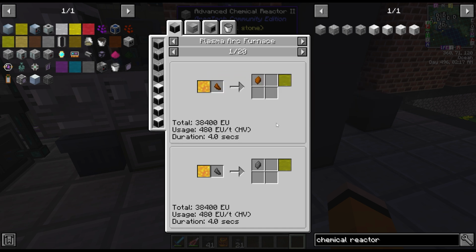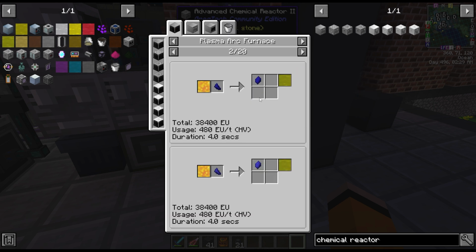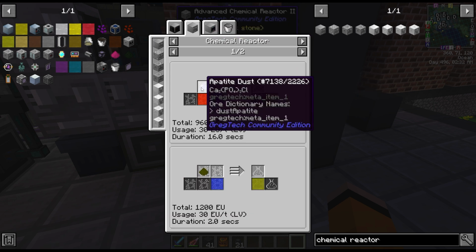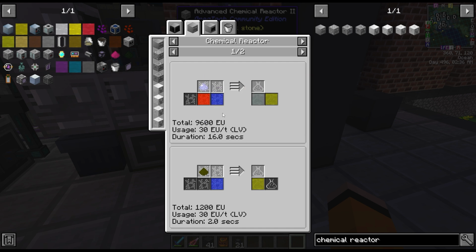I haven't seen these recipes before, where we have, I think these are custom to the pack. These are blood shards, which we get from dense ore. So we might end up switching to this layer, but for now I'm just using apatite dust. So this is an input. We have to input apatite for this to work. And then we're combining that with sulfuric acid and water.